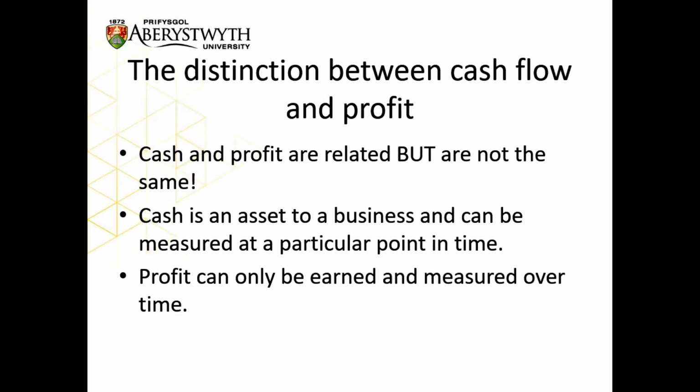So when we talk about cash flow, cash and profit are related, but they are not the same. Cash is an asset to a business, and we often see it in the balance sheet under the current assets. And it can be measured at a particular point in time, usually at the end of the financial year. But profit can only be earned and measured over time.